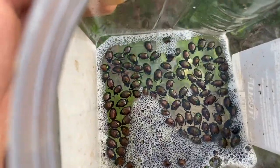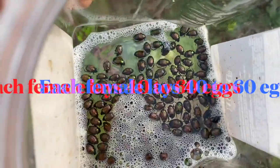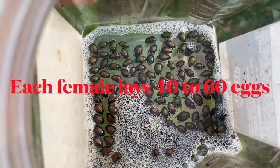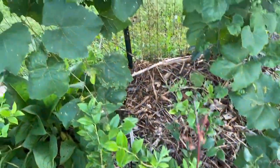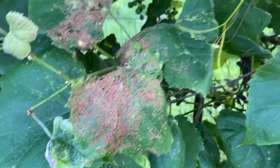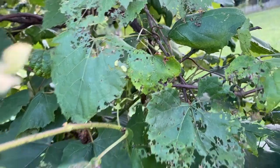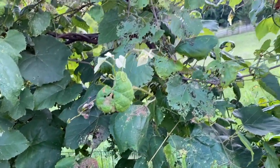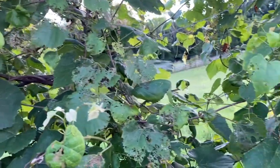Part of that is we're late in the season for them — this is mid-July — and I don't think their lifespan is going to go much longer. They're going to lay their eggs and move on. But for every one of these I kill, that's fewer eggs I'll have to deal with in the future. I'm also going to mix it up next year and do something else, because you can see these leaves still have a lot of damage even with me out here several times a day.